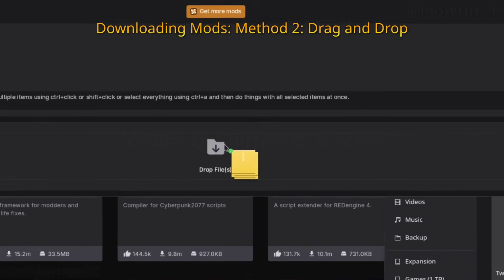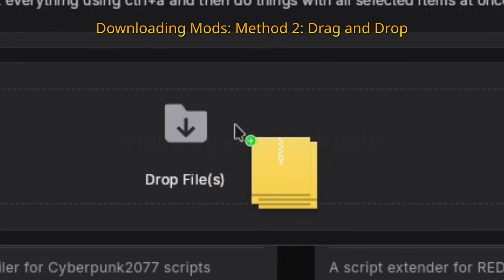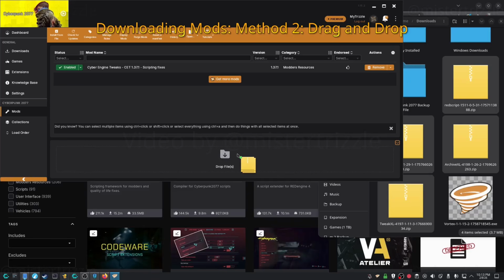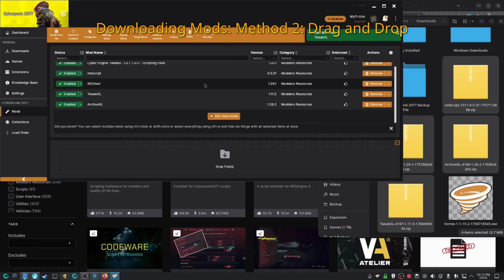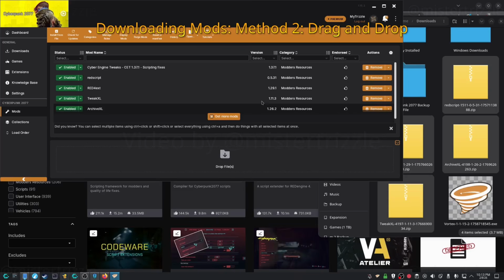Sometimes instead of that plus, you see that little plus next to the bottom right hand corner of the mouse? Sometimes that's a circle with a slash through it. If that happens, release and then drag and drop again, and then it will switch to a green plus. Fantastic. It installed all of these.